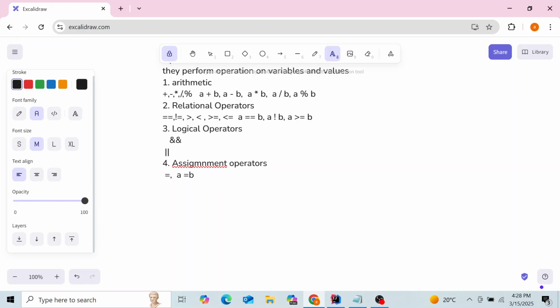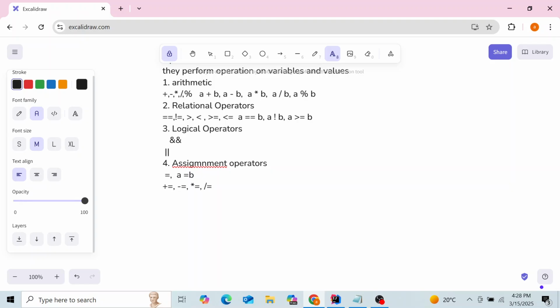Then we also have another one called add and assign. We also have subtract and assign. We can also call this pre-increment, pre-decrement. We also have multiply and equal sign, and divide and equal sign.